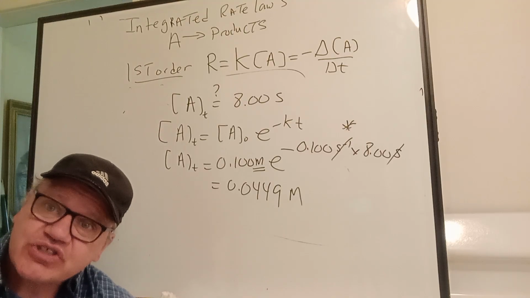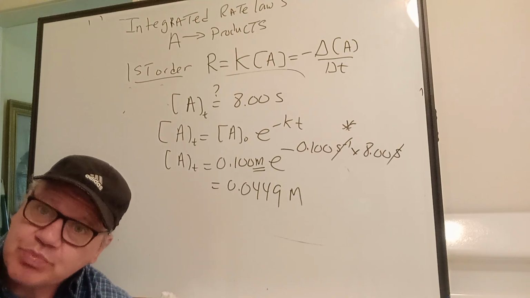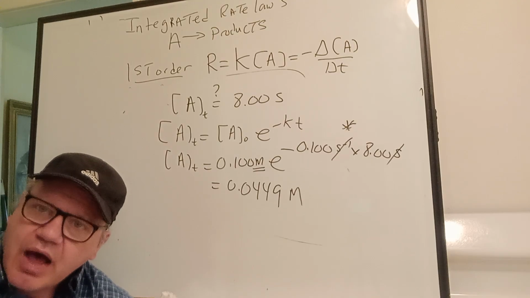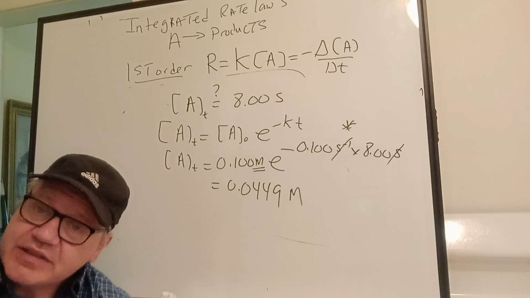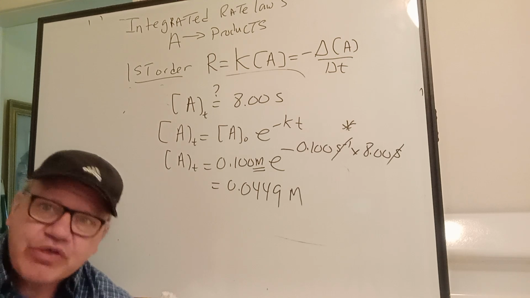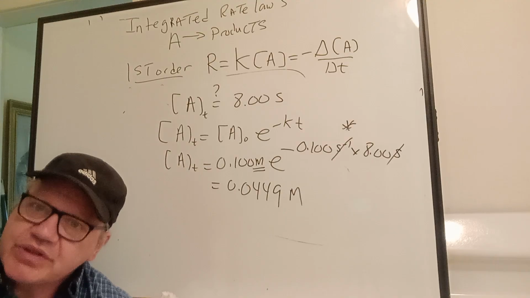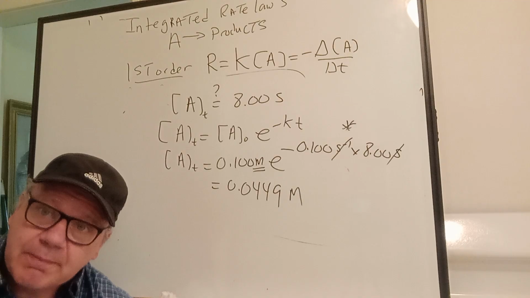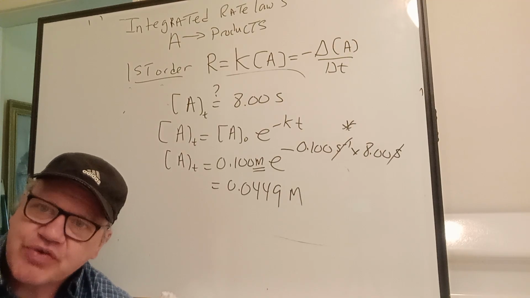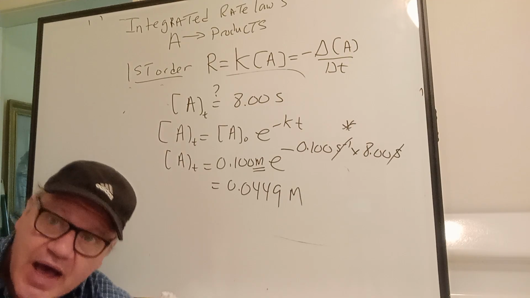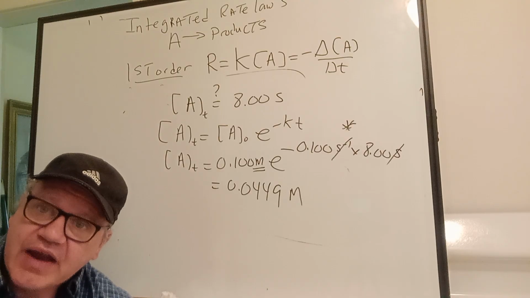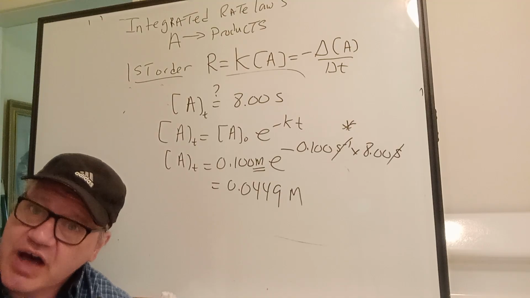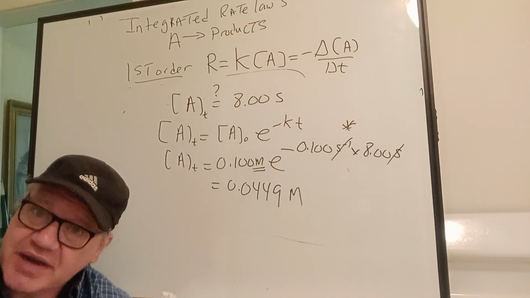You know how to take the equations I give you and manipulate them algebraically if you need to. I allow you, if you come in with a sheet of paper, you should be able to manipulate them and write down different equations, whether you have them written down or not. But feel confident with the algebra. Be able to solve these out in all the ways that I'm doing it. Half-lives for concentrations that are halving or not, and also how to figure out what A is, or whatever the reactive species is, as a function of time using the other form with the exponential built in.